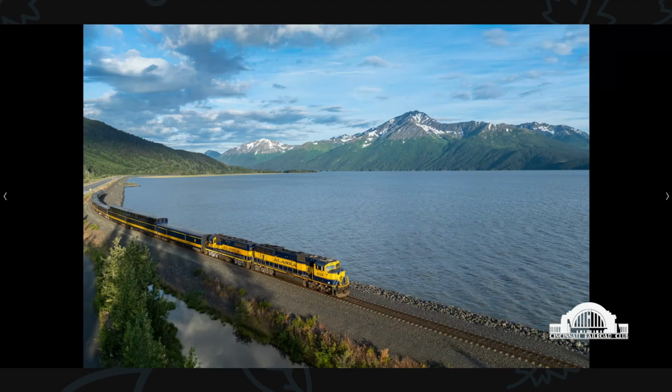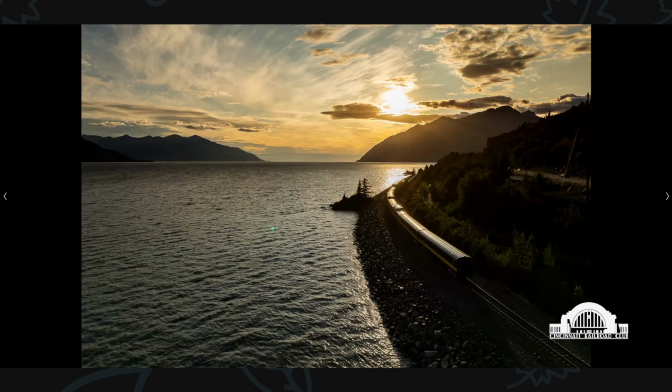A nice returning Coastal Classic in summertime. This is really a pretty train to ride back if you get a nice sunny day. On days like this, the passengers I know are super happy, but on a day like we're having today, you can't even see them. I wonder if they really feel like they're getting their money's worth. That's the view they had looking the other direction. So, pretty remarkable, in my opinion.